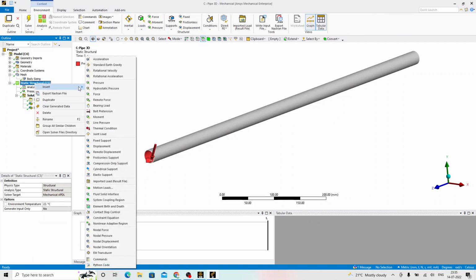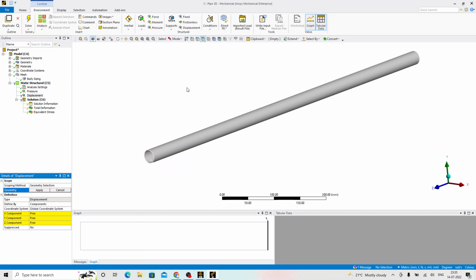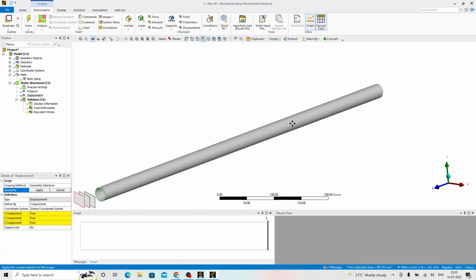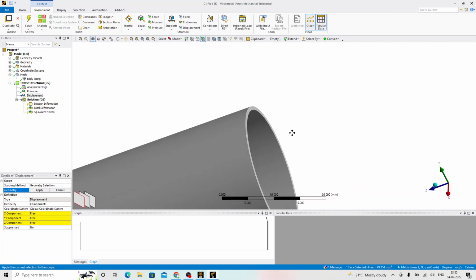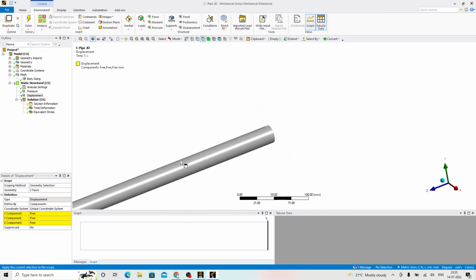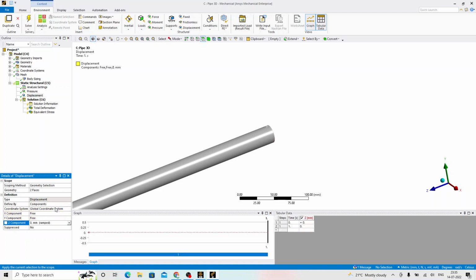Right click on the static structural, insert, click on displacement constraint. We can hover to the displacement constraint. Here is that. Face select, zoom the face, select this end face, and similarly on the other side we'll zoom that face and select that particular face. While selecting multiple faces, press hold the control. Apply. In this case, the y and x component we are going to keep free. Z component will be fixed because there is no elongation that is going to happen along the axis.